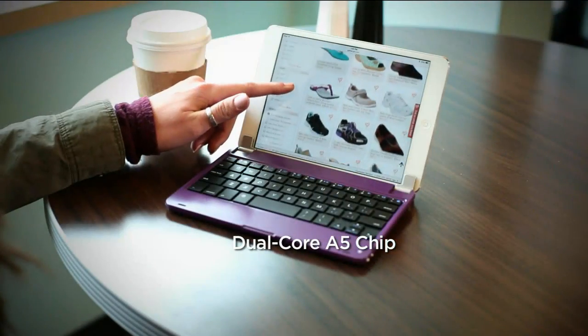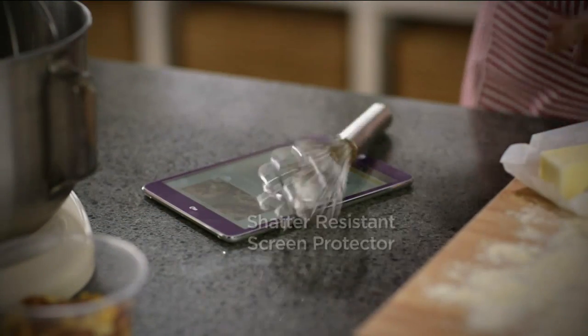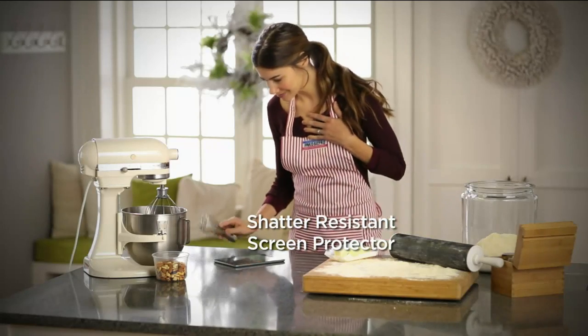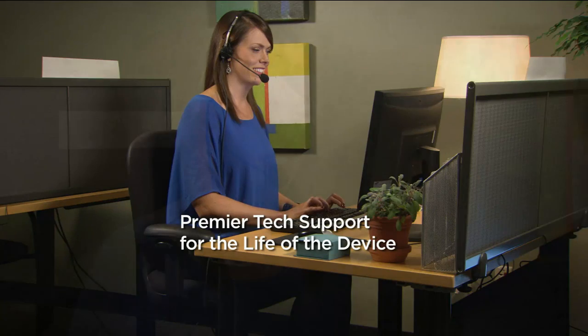The dual-core processor chip, that's your engine inside, and this one is super fast. That's why you navigate from one thing to the next so quickly. A shatter-resistant screen protector is key. Let's face it, we all make mistakes. We drop our iPads. This is going to protect your iPad screen. And then the lifetime of tech support based right here in the United States.